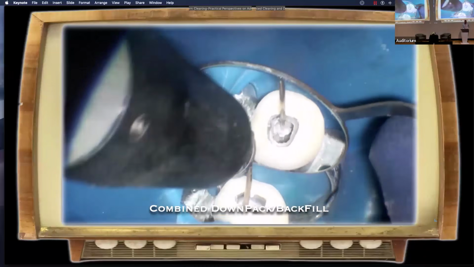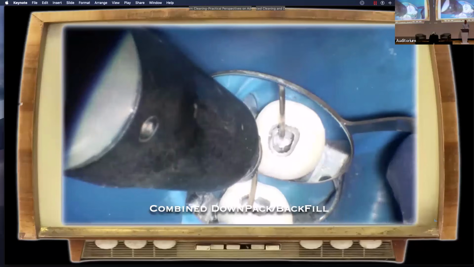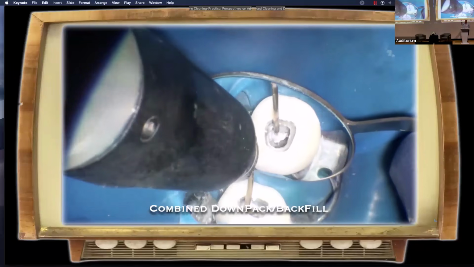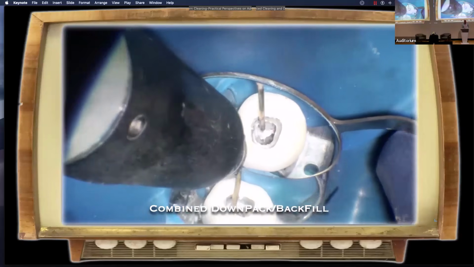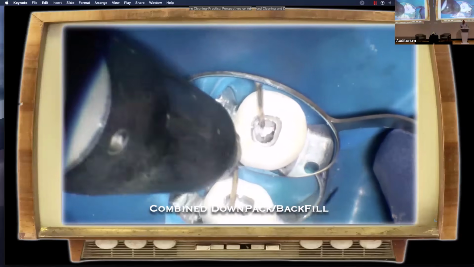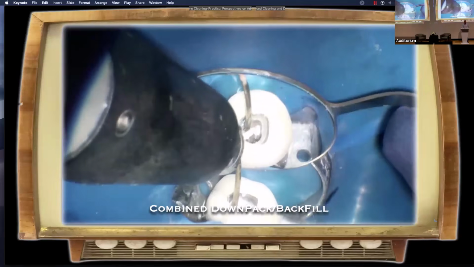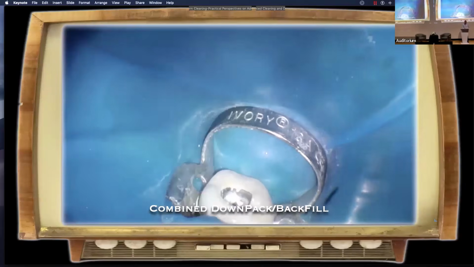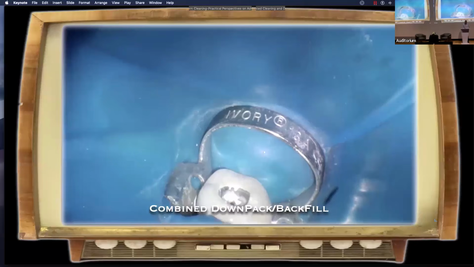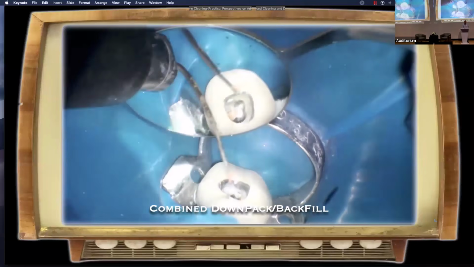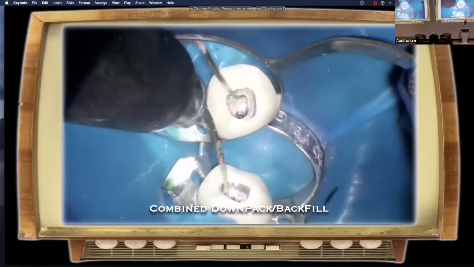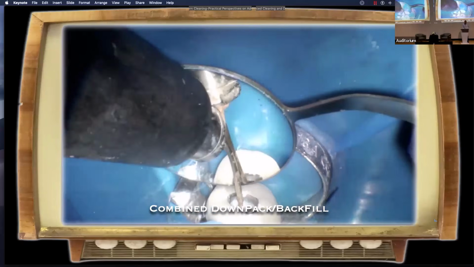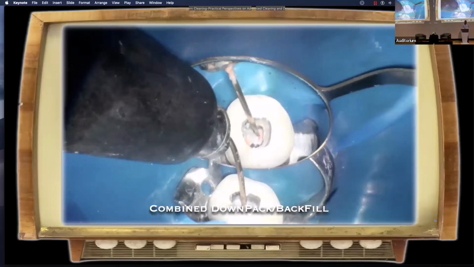And this is our plugger. This is our down pack. You can see I'm wiggling a little bit. Put a little pressure on it. I can actually see a little sealer coming up, and then squeeze, and I saw it just shoot up the MB. So that's good. And into the MB, which is a little harder to see because the sealer came up. There we go. I can feel it sink down in there a little bit, and we can see it sink down.